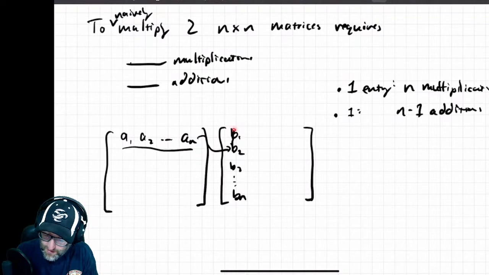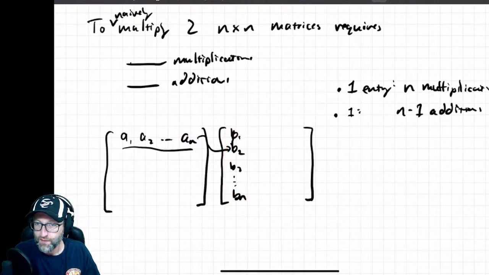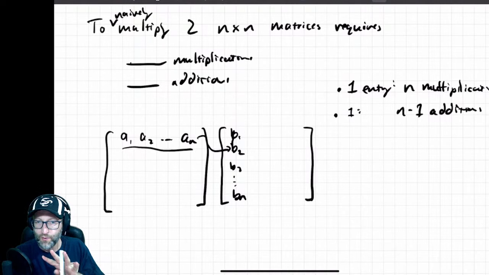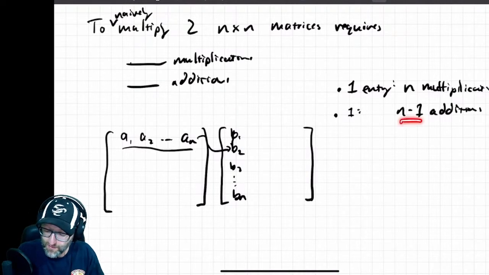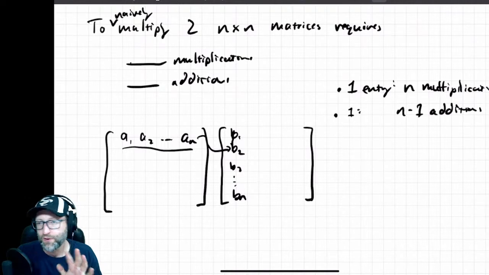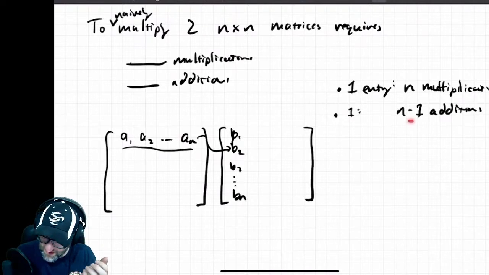Well, if I've got n elements, if I've got 4 elements, I only need to do 1, 2, 3 additions. Right? So I don't need to do n additions because I can start with that first one. If you start with 0 and then add the first, the second, third, fourth, then yeah, that's n additions, but you can get away with n minus 1 additions here.